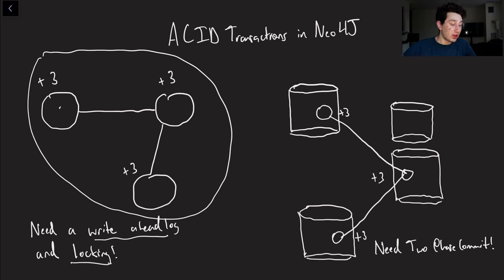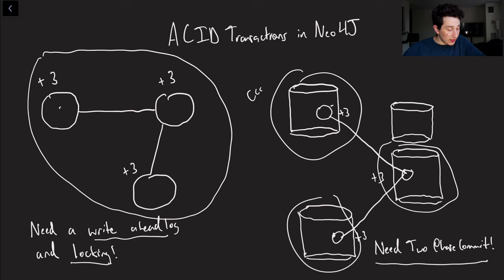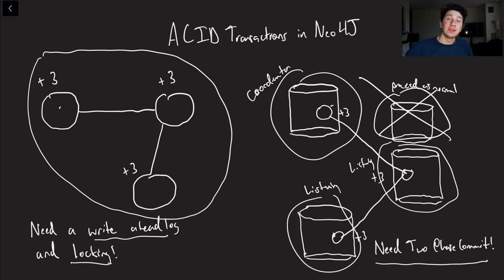An even more problematic scenario is going to be when these things are distributed across different partitions of the graph. So as you can see if I want to add three to all of these nodes over here and here and here, they're physically on different computers and unfortunately what that does mean is that we're going to have to run a two phase commit. The nice thing that Neo4j does do for us is it'll basically say okay well it's only these three nodes involved in the two phase commit. So let's make this guy the coordinator and these two are listening basically to the two phase commit and then this fourth node over here we don't really have to worry about that, it can proceed as normal. And that is obviously going to be super useful because if every single node was involved in the two phase commit then our entire system would basically have to wait while that write went through.